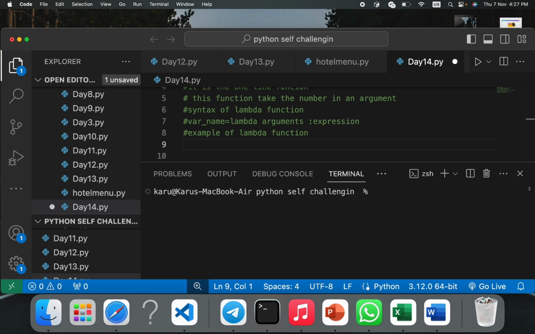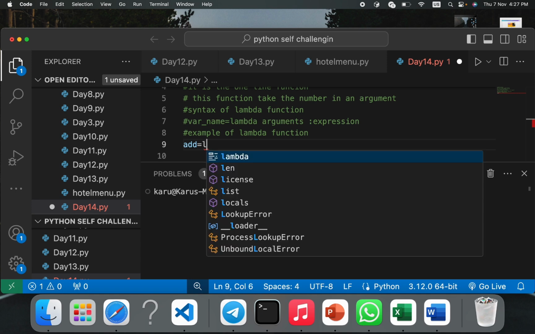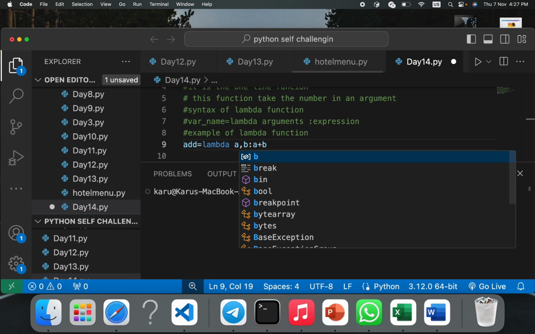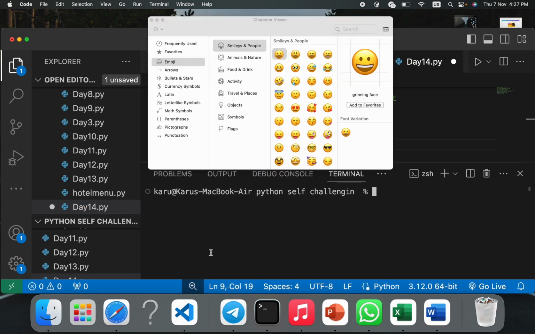So I take the variable name add, and lambda, and the arguments are a and b, and the expression is a plus b. A plus b is the expression.